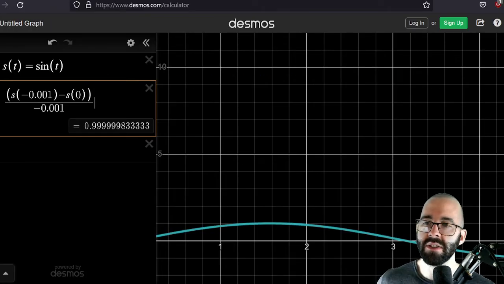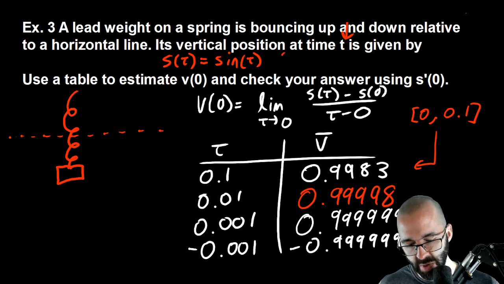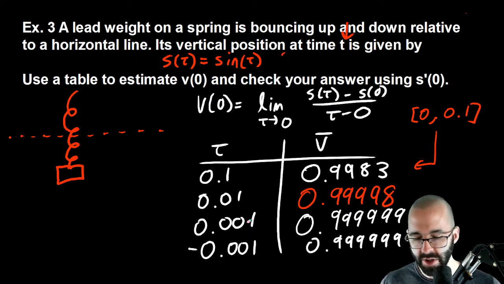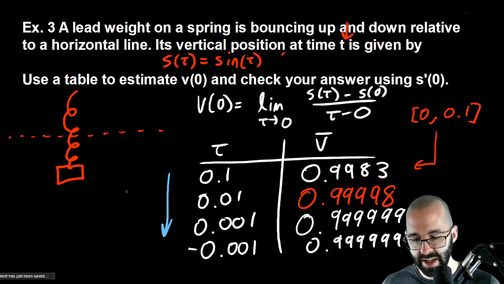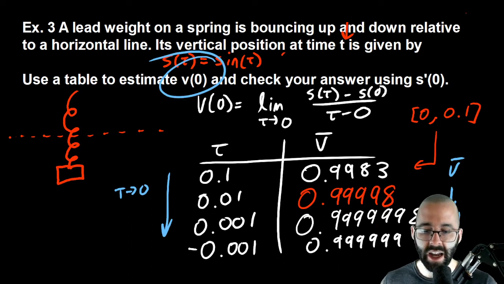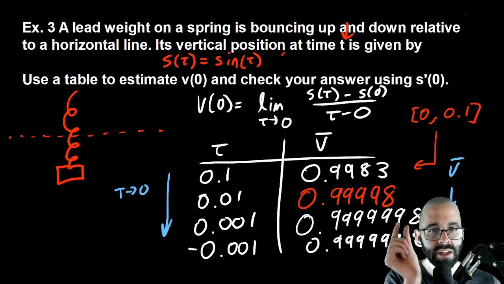It's because this is an odd function divided by an odd function, essentially. Oh, wait, no. Wait, hold on. This is positive, right? This average velocity is still positive, even though we're plugging in a negative. So from the right and from the left, it's approaching 1. So again, we'd say as t goes to 0, the average velocity is approaching 1. So that's our guess for the instantaneous velocity. Instantaneous velocity is just the limit of the average velocities as that interval gets really, really tiny.